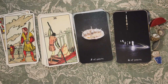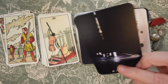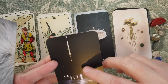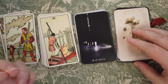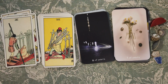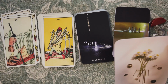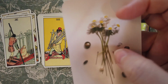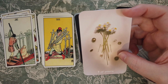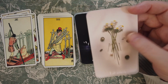Here we have the Six, and that path feels like, here we see this path, and there's the light, and it's like taking that next step. Cool. Our Seven. Interesting, like this flower is holding on to that nail or needles. Needles here at the base. Interesting.